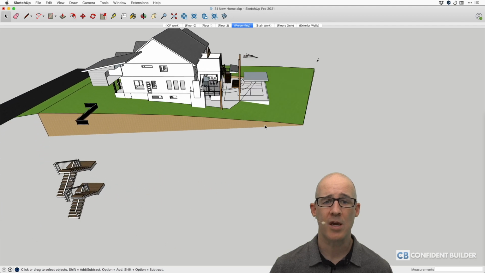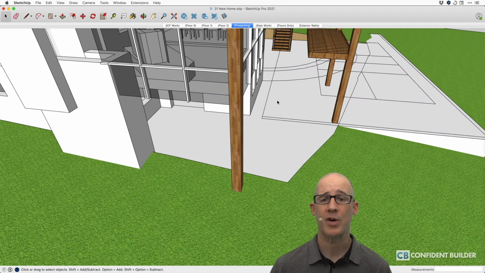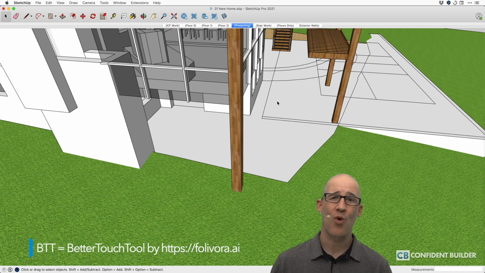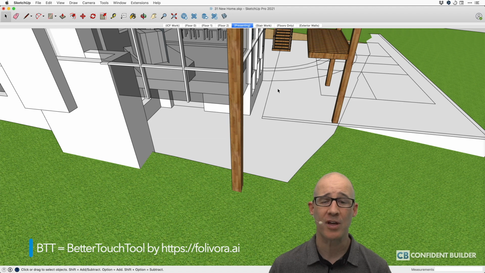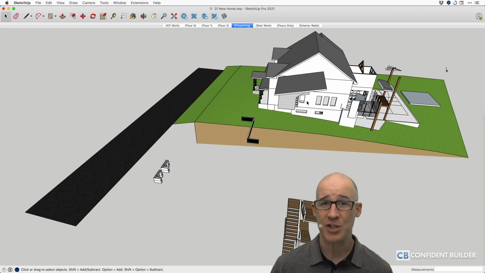So when I'm here, let's say I'm zoomed in really tight and I want to be able to draw on the screen, I'm using my right mouse button, not my primary button, the primary left click, but a right click. And as I draw on screen and you see that Z right there, these are called gestures.